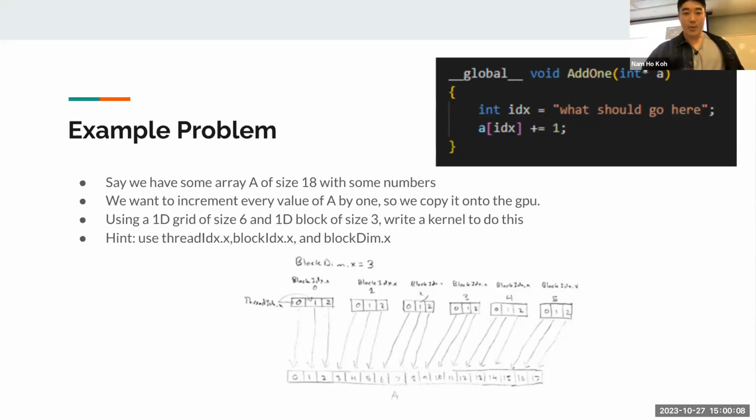And we can go through the example where, let's say, you start with this block, so you have blockIdx is 0, okay? threadIdx, let's say for this one is 0, and we have the block dimension that is 3. So in this case, you start with blockIdx times block dimension, so 0 times 3 is 0. Then you plus the threadIdx, which is 0. So when you do that, you end up in the position index 0 of the array, okay? And imagine doing that simultaneously for each one. Then you can perform the sum at the same time, okay? So that's a very simple example.